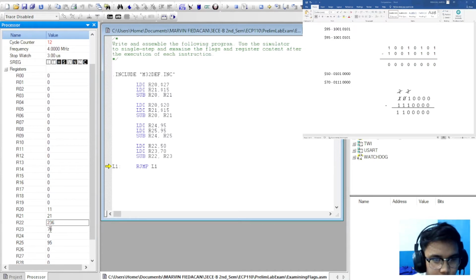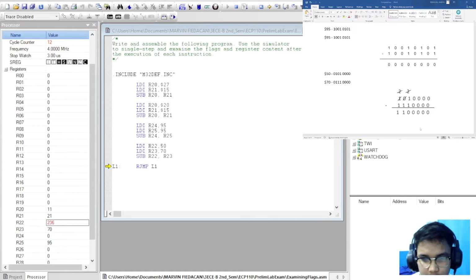So it must be 20 with the value being negative. So we will look at our solution here.